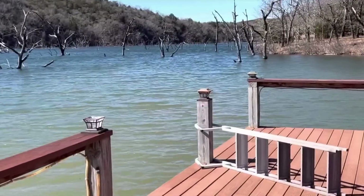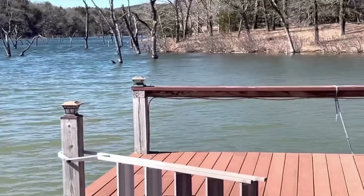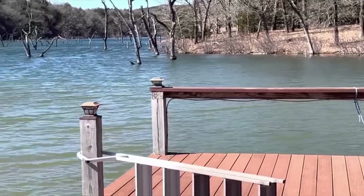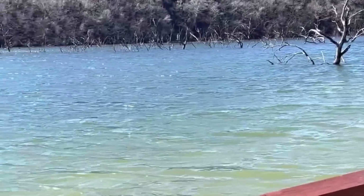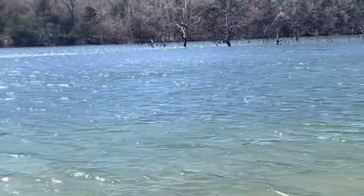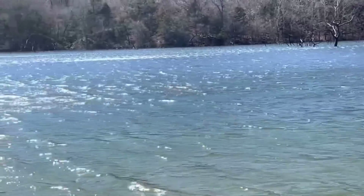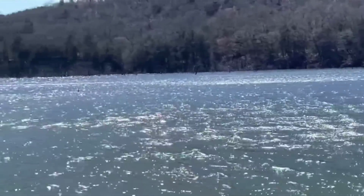If I zoom in a little bit, maybe. Might not be able to see as good as I can. You see that mud line? See the watercolor up here around the dock? 1.6 inches, that's right. Actually, one gauge had a little over 1.5 and the other had a little over 1.6, almost 1.7. So I counted 1.6. I could be off every now and then 1/10 of an inch, but look at that.